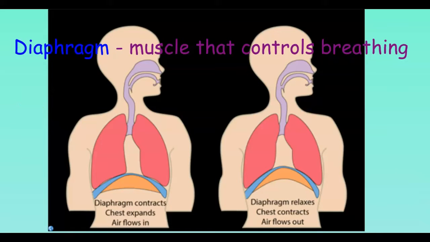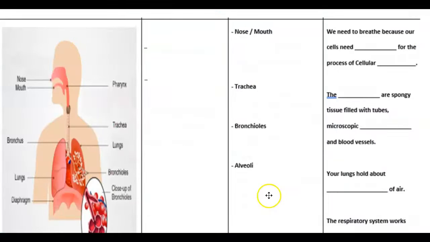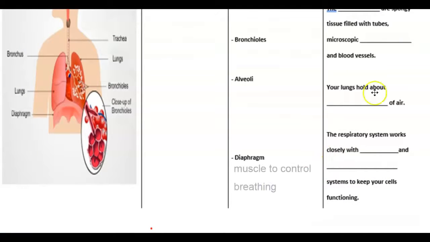The last thing we need to know is what is the diaphragm: a muscle that controls breathing found at the bottom of your chest cavity. As it contracts down, air's pulled in. As it relaxes up, air is pushed out. If you are in chorus or band or play a musical instrument where you have to blow into it, you know about your diaphragm muscle. Athletes have to control their diaphragm and control their breathing to maximize their efforts. So that is our introduction to the notes. Make sure you get diaphragm.